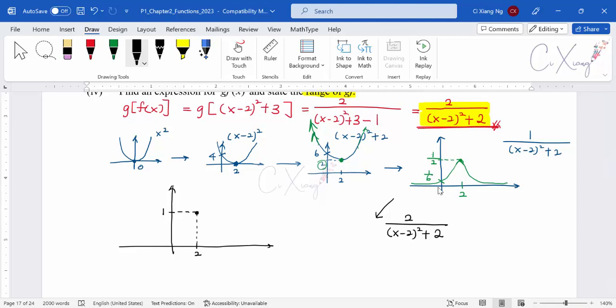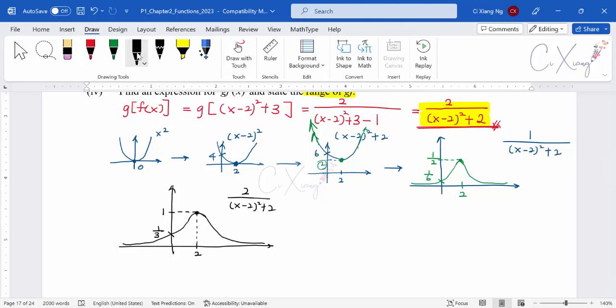Okay, and I multiply it with 2, I will have 1 over 3. So if I try to draw this diagram again, I have a maximum point here, going down slowly and approaching the x-axis, but it will not touch or cross the x-axis. Okay, the same thing happens here. I will have my graph going down slowly and then getting closer and closer to the x-axis also. Alright? Okay, and this particular y-intercept now is actually 2 multiplied with 1 over 6, and I'm having 1 over 3. Okay, so basically this is my curve for 2 over (x minus 2) square plus 2.